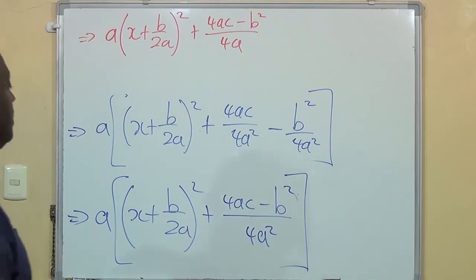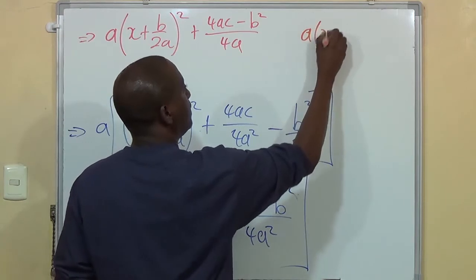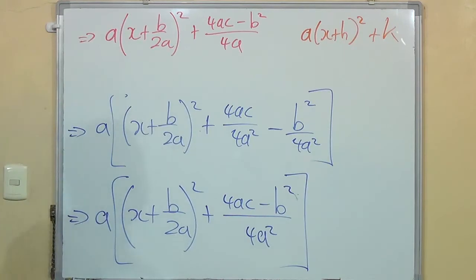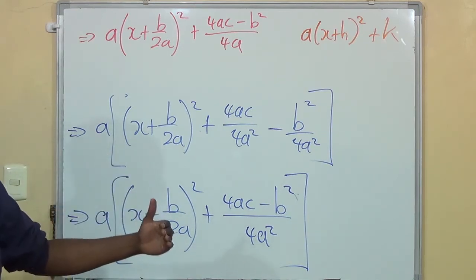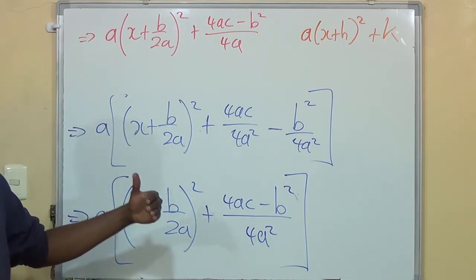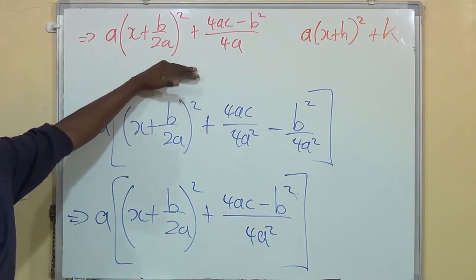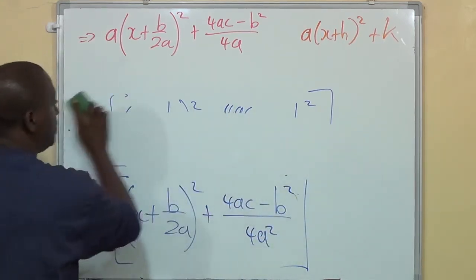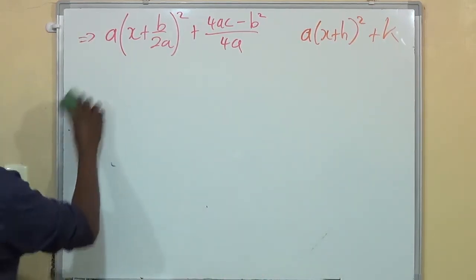Now we could say that we have this, and that this is of the form a into x plus h squared plus k. So you see, we get it back in the same corner where we had it at the start, just in a different color. So we would have taken the general quadratic ax squared plus bx plus c. We would have completed the square on that and gotten this fellow here, which therefore means that we could make the following equivalencies. Right?